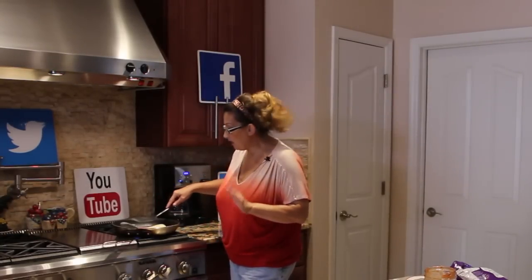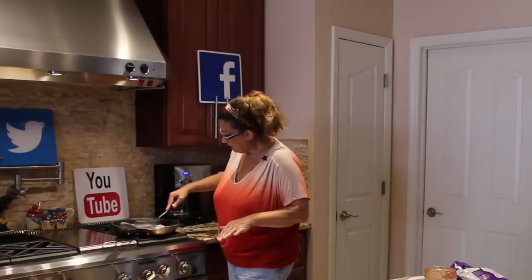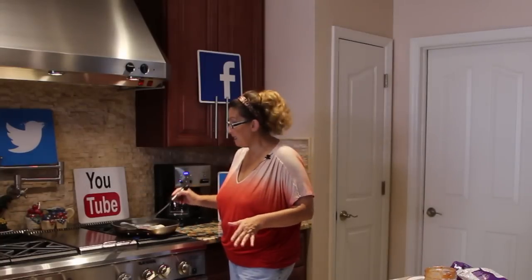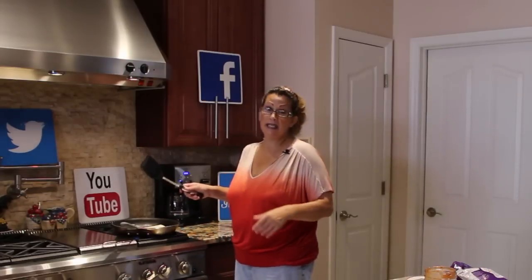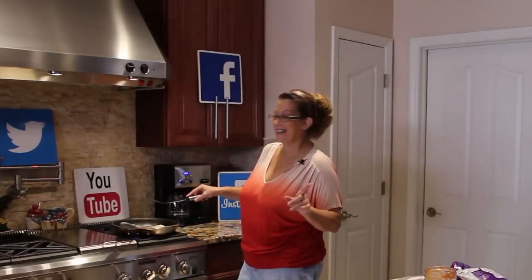And what you want to do is you want your tortilla shell to brown and you want the cheese to melt. So it only takes a few minutes. Making these homemade chicken quesadillas is really quick and easy and really, really good. You can use whatever kind of salsa you like. I like the medium. And I like my homemade.